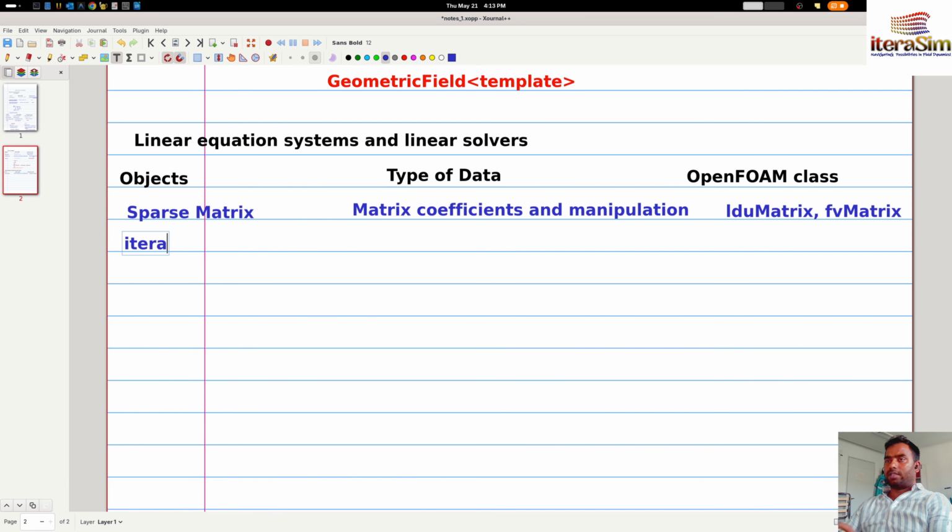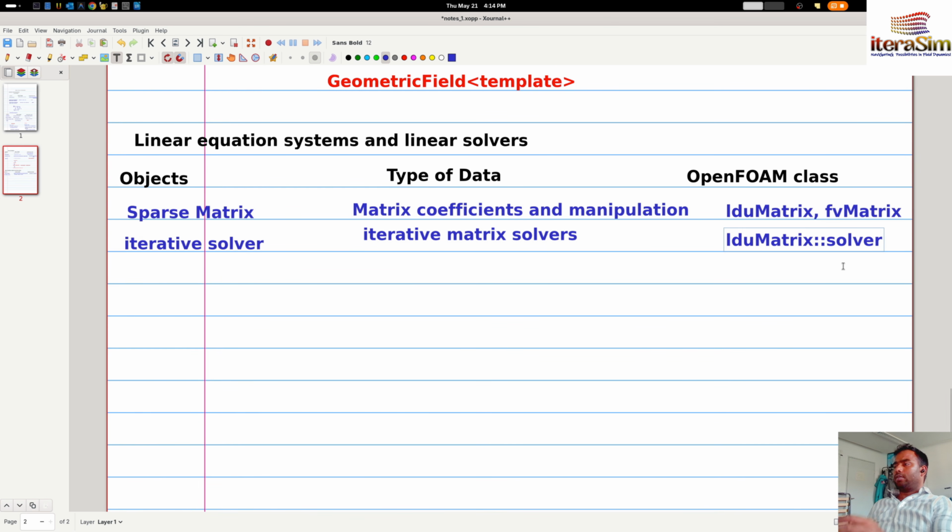Sometimes, or we can say most of the time, we use an iterative solver, and for that purpose we have the iterative matrix solver. So we have to handle the matrix during the iteration for solver purposes.